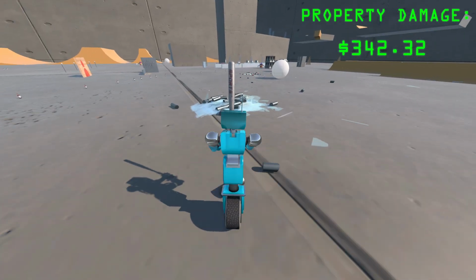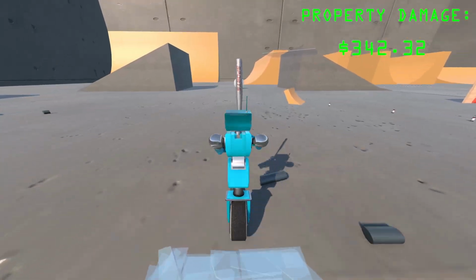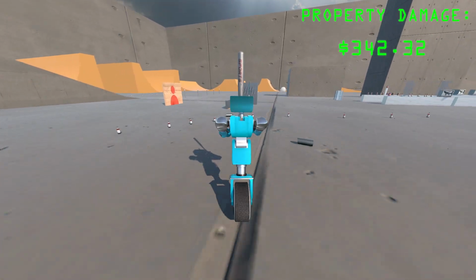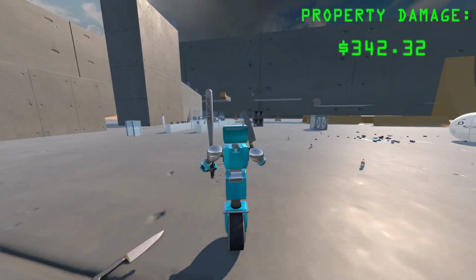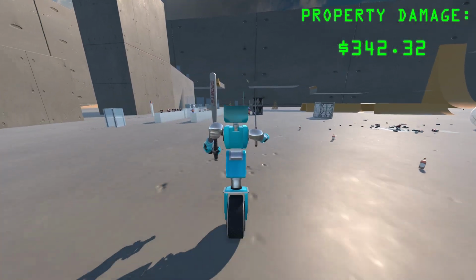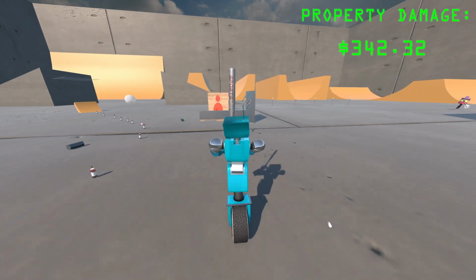I guess there's no point in, once this thing is destroyed, if you keep destroying the rest of it, it doesn't seem to make the number go up any higher for property damage, so... What the heck is this stuff? It flew through the air really strange. Oh, I did get him. It's hard to aim this.